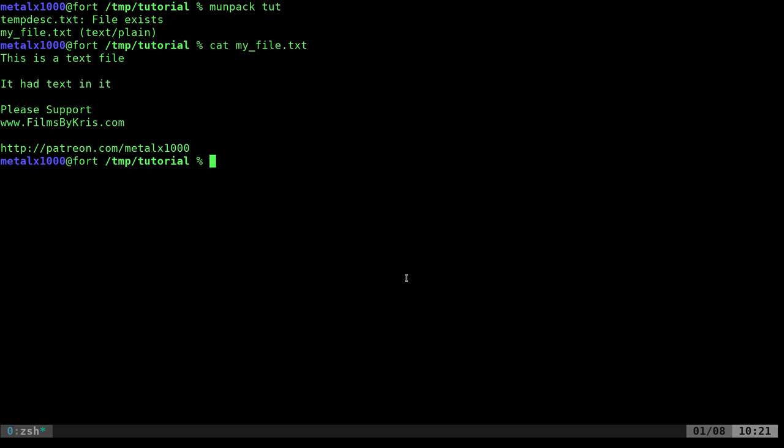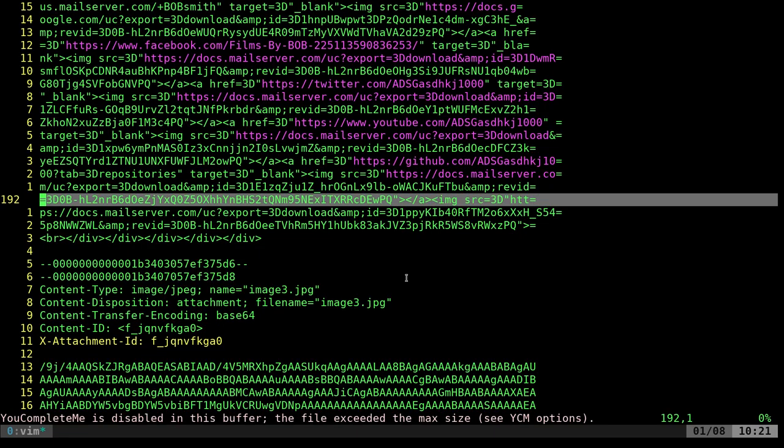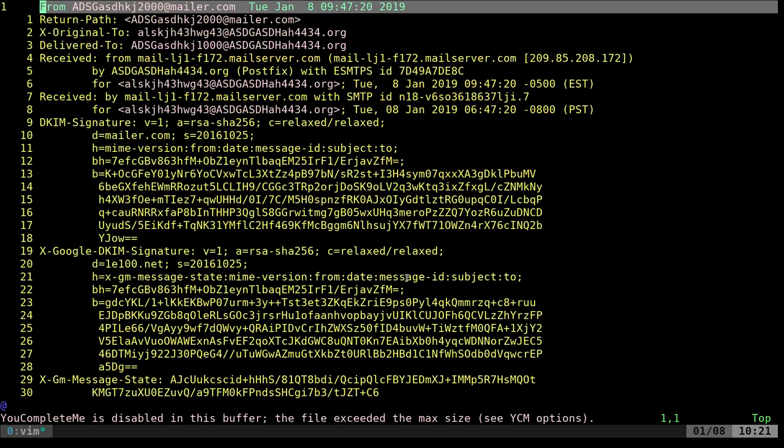There's more than one email, and that is the drawback for Munpack, is that it's going to find just the first one in the email, or is it the last one? No, I think it's the first one. So here's the thing, when you set up a mail server, you have options to have all your emails going to one Mbox file, or have a directory where each email is in an individual file. So you have a folder, and for a certain mail address, and every email that comes in goes into its own mailbox file. It will still look like this, but for each message, and it will be broken down.